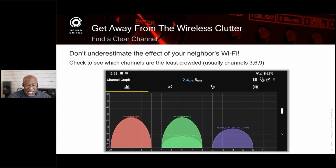The next thing, don't underestimate that many of these wireless devices live on maybe the 2.4 gigahertz Wi-Fi network. And guess what? A whole lot of other devices live on that network, in those channels as well. Plus, all of your neighbors' equipment is probably running at 2.4. One of the benefits of Denon Home products is you can select whether it utilizes the 2.4 or the 5 gigahertz range. It will try to go up to 5 gigahertz if it's available, because there's less traffic up there. I will show you that in a second.